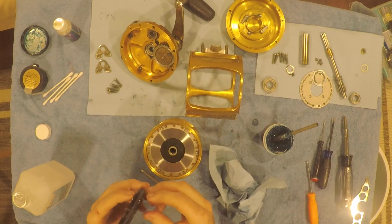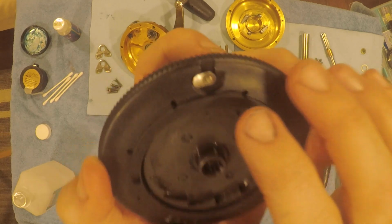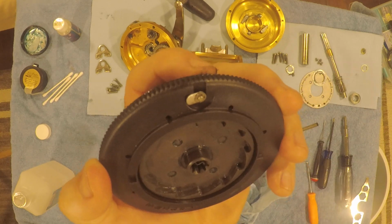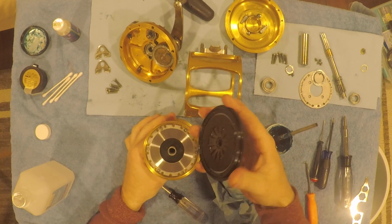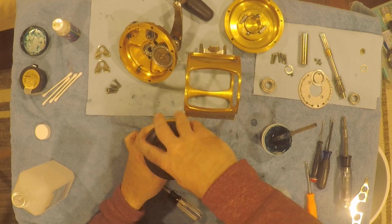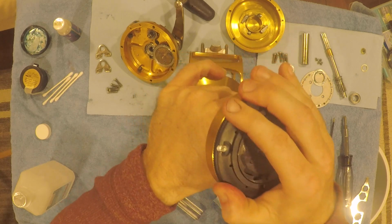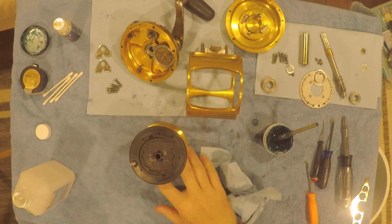Now be careful when you do that too, because there's a little retaining clip there. If you pull too hard, I've had one break. So you know they stock them, but you have to order online, because I've gone to a hardware store, I can't find one that small. So no big deal though. Put that back on. Just, you know, don't crank it, just hand tight. Put that clip back, and then I kind of just go back and forth till it locks into a hole. So that's good. We're good to go on that side.